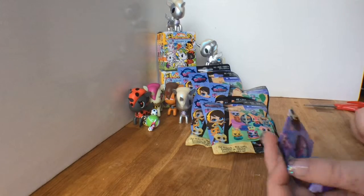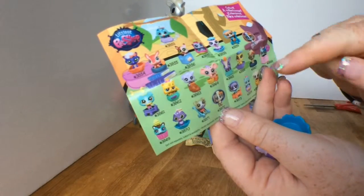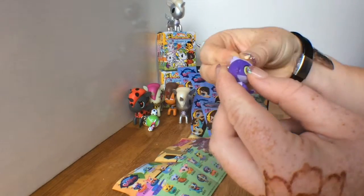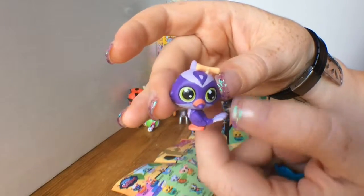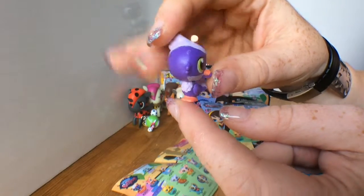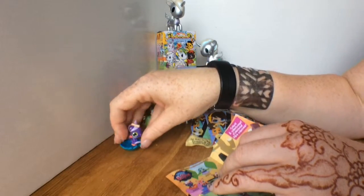There seem to be a lot of very small pieces with these. There's a teeny tiny little stick thing. These are all numbered - we got 3870, the little purple bird. Apparently there's a stick that goes on his head. He's a little purple cockatoo parrot birdie thing, cute big green eyes, orange and purple beak, yellow-purple splash on his forehead, a little purple tail. From the side he kind of looks like a cardinal, but cardinals are not purple, they are red.